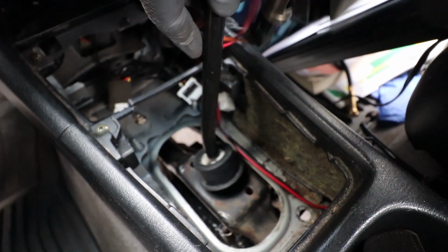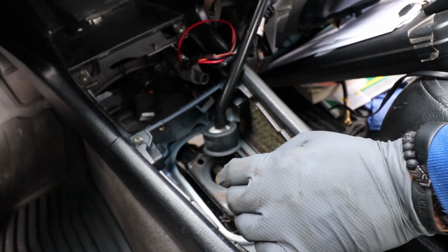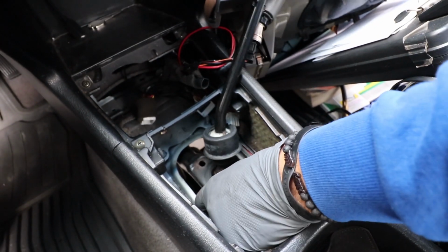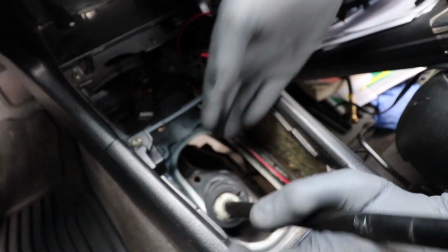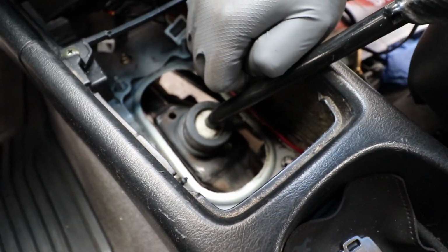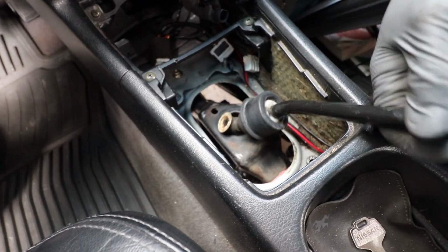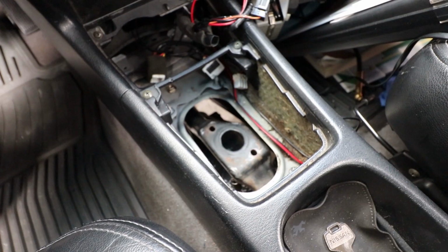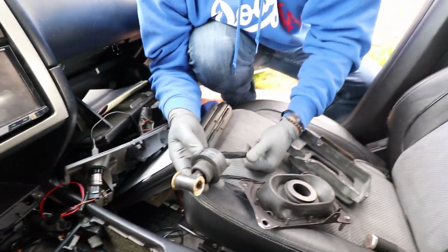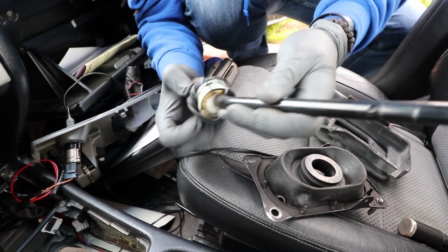Let's see how fun it is to take this out. Shouldn't be too hard. I'll put it in, out of the hole. In here, I put it in, I should say. There's a specific angle this comes out. See how it has like a square angle to it? This is gonna be fun to figure out because there's not much space. One eternity later. Look at that.